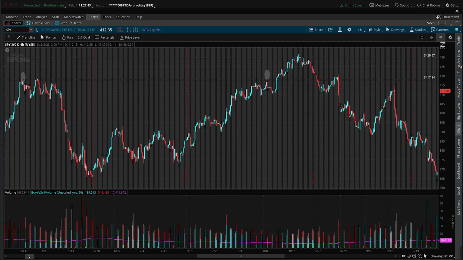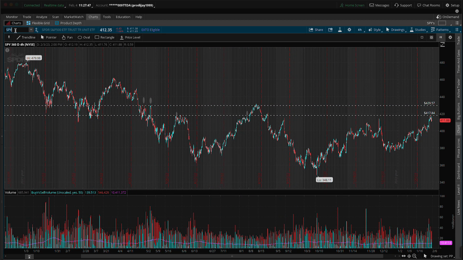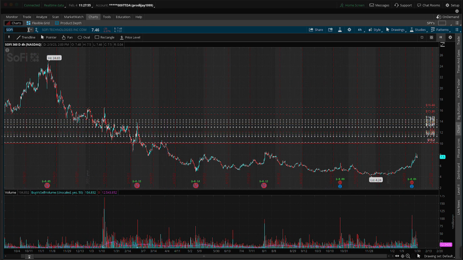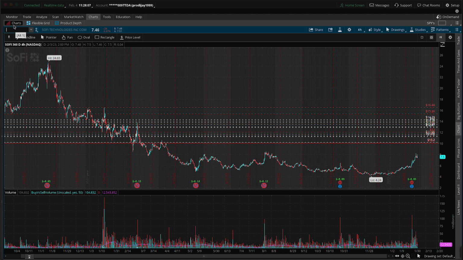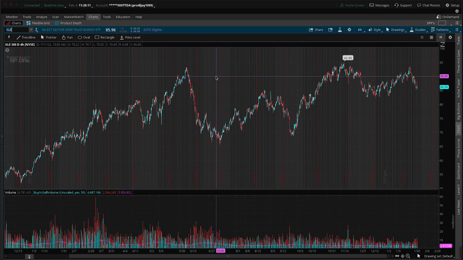So you can really just pull up any chart and look at this. Let's go look at something that I know I don't look at. I know I don't look at SoFi. Oh, I guess I'm capping. I guess that was a long time ago though, because we have not reached these $16 levels. We're barely at $7. So I guess I do. I know I do Nvidia. Come on, let me think of another stock. XLE. I do not do anything with XLE for sure.